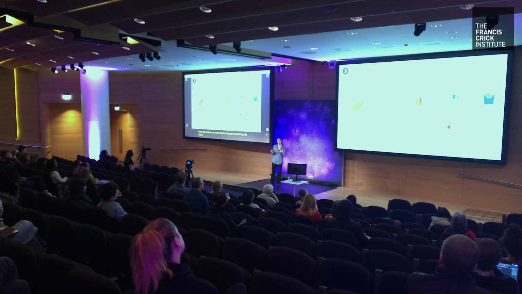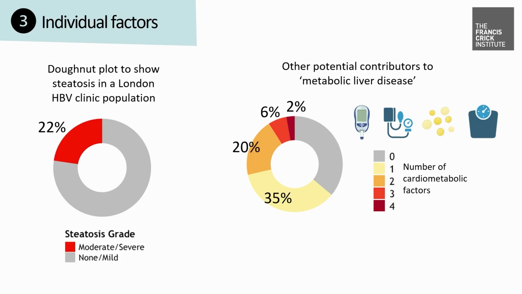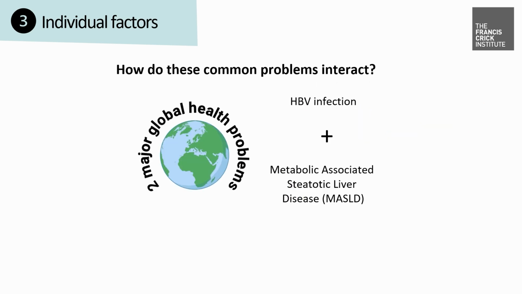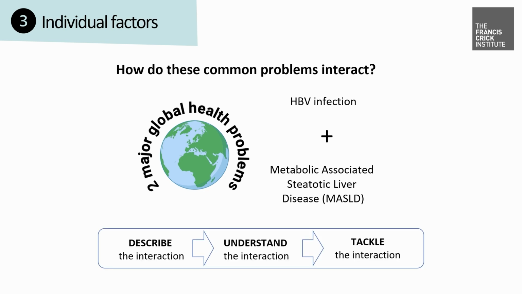And around 2/3 of them have at least one of those other liver stressors going on in the background. What we don't currently know or understand properly is what is the interaction of these? How do these healthcare challenges influence each other? And what should we be doing about it? So we've done some description, but we're now setting out to understand and actually tackle, find ways that we can intervene to improve liver health.